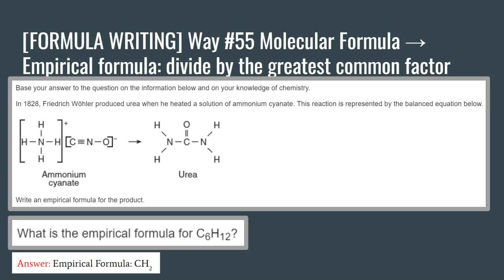To do so, we need to first convert this to a molecular formula. All we have to do is simply count the number of each atom present within the structural formula. There's 1 C, 1 O, 2 N's, and 4 H's. But notice that when we write down this molecular formula, this can no longer be reduced any more than it already is because of the 1 carbon present and the 1 oxygen present within this formula. So this molecular formula just happens to be the empirical formula as well.